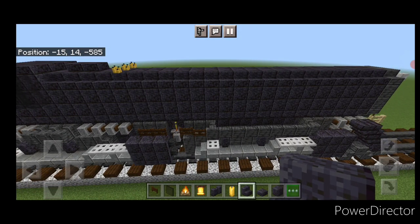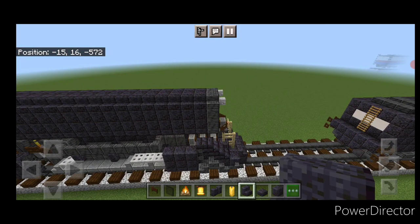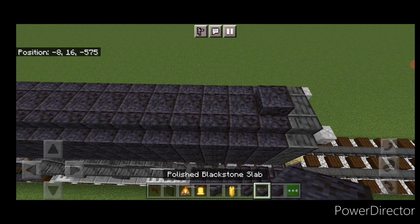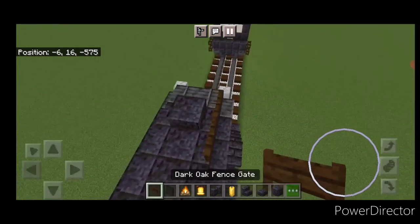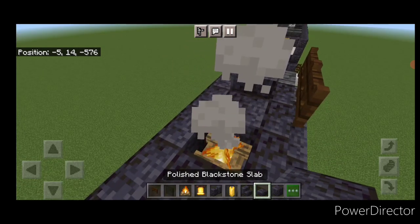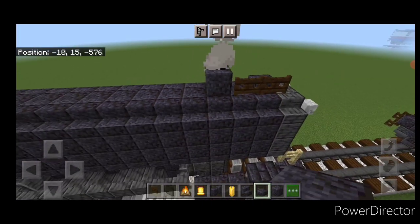Then we're going to come up to the front and start working from the front back here. So we're going to come on top of the very front on the second block back in the middle, and we're going to put a polished black stone slab. So right here. Then on this side of it, we're going to put two dark oak vents gates. Then we're going to knock out this block here, stack polished black stone in there, put a campfire in that hole. Above the campfire, we need to get two polished black stone slabs for the smokestack.